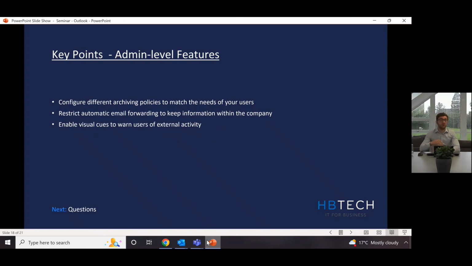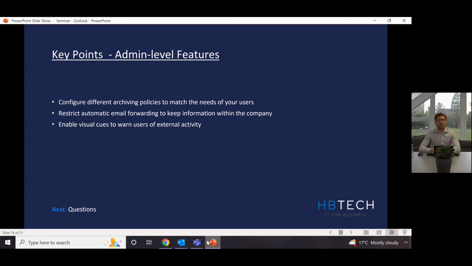Another option we can do, or is automatically being applied now, is restricting email forwarding to keep information in the company. What is meant by that is a little while back, with the increase of working from home, people would prefer to forward their work automatically to their personal account because that's how they are used to working. That feature has now been disabled from an admin level. So obviously you can forward individual emails to your personal account, but you cannot set up a rule to forward your emails automatically to your personal account. It's just a little way of Outlook making sure the information stays in the company as much as possible without it leaving your work account.